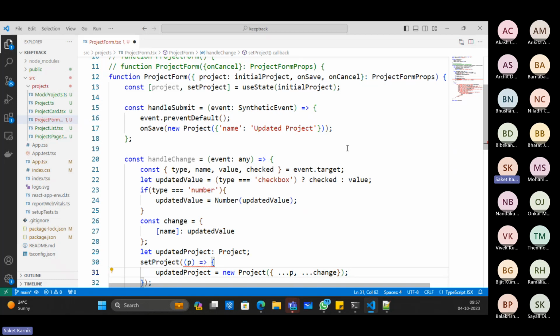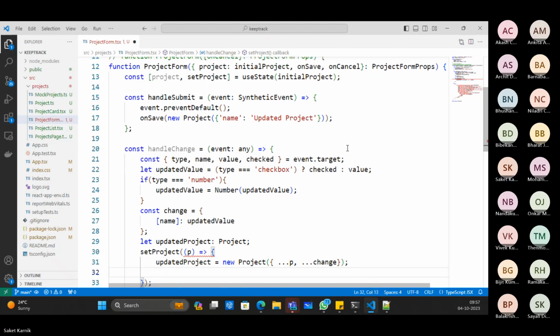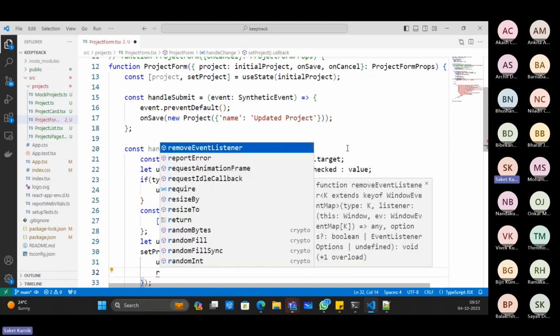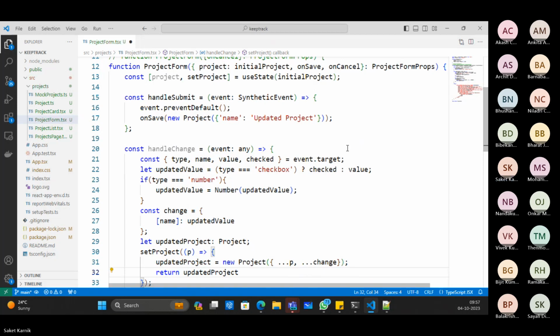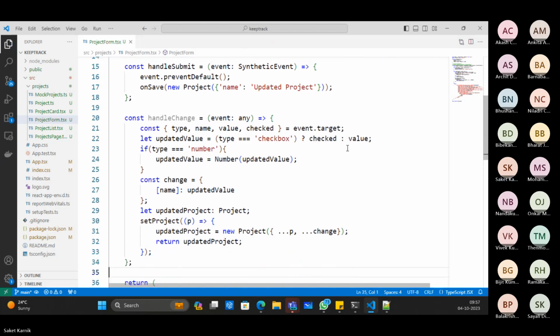If the description has changed, description will be updated. If the budget has changed, budget will be updated. If is active has changed, is active will be updated, whichever field. And then I return the updated project from here to whoever calls the set project method. Got it?